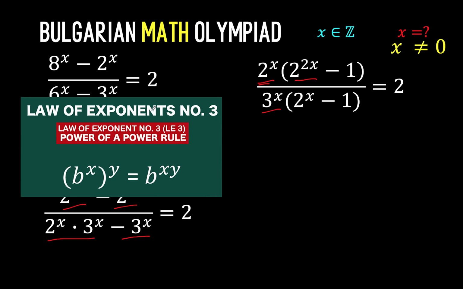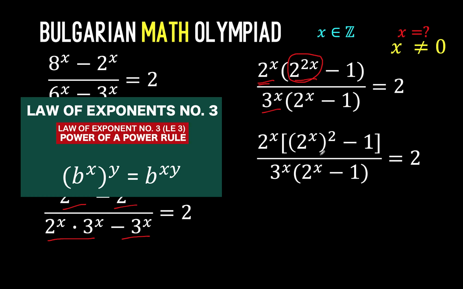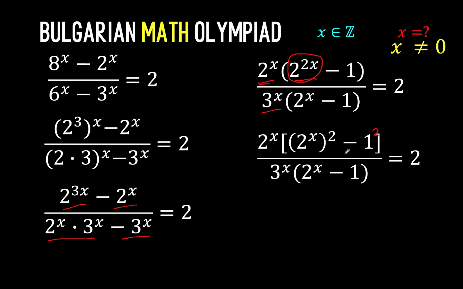Next, let's recall again the power of a power rule of exponentiation. We want this because we can re-express this part here by using the converse of the law of exponent number 3. Applying the converse of this law of exponent, this is what we have: 2 raised to x, all raised to the second. That is applying this power of a power rule of exponents and the commutative property of multiplication. Why are we doing this? Notice that 1 can also be written as 1 squared. And therefore, we now have here a difference of 2 squares, which we can factor like this.